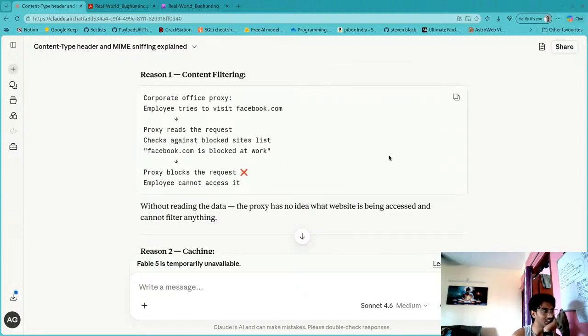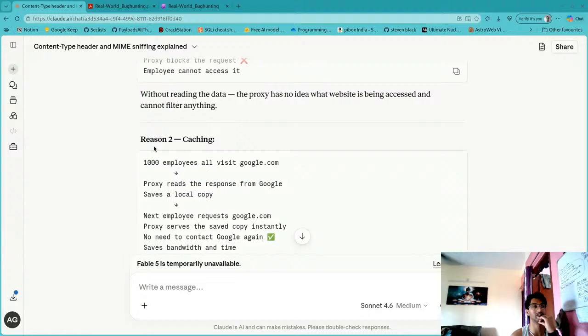The proxy reads the data going in the request and finds out that the domain to which the request is going is facebook.com or meta.com, or I mean instagram.com. The proxy blocks the request because we are obviously not allowed to browse the internet or waste our time on social media while in the working hours, right?